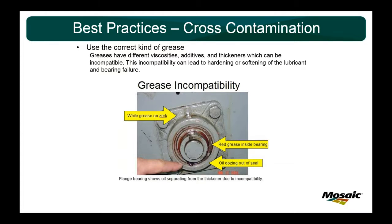Really what this comes into is whenever you get a new piece of equipment. In the past, we've of course bought some new different style pumps from different manufacturers, and it'll come in from the factory with a different kind of grease than we have on site. So there's always that MOC process that you should go through of realizing what's going to come in, what the requirements are, what the RPM and the application will be, and then work with your current vendor to figure out what kind of grease you should use. And there is some consolidation opportunity, but it's just something you need to work through.